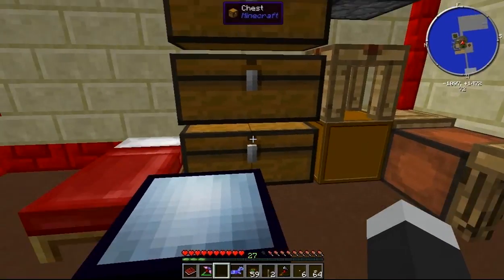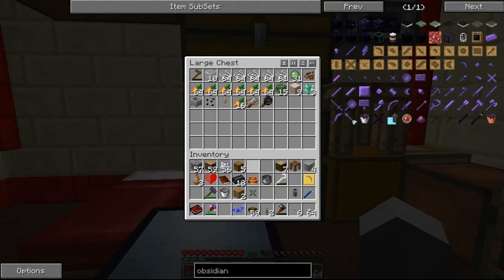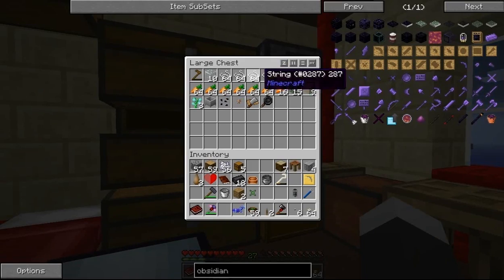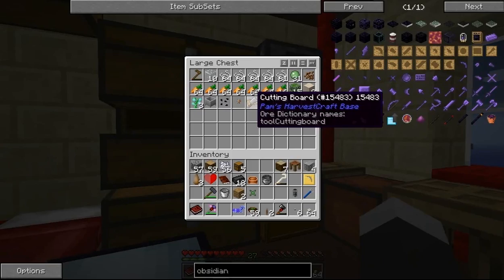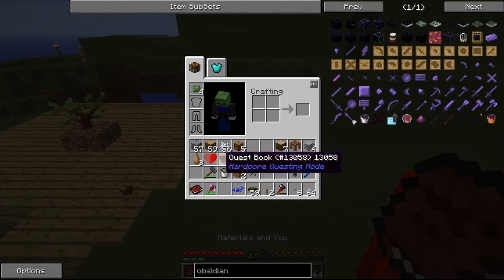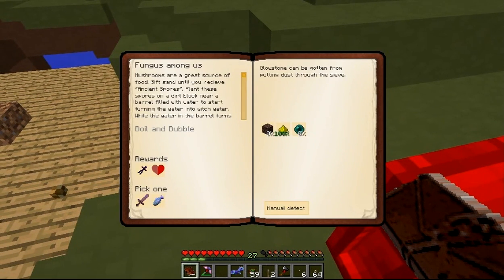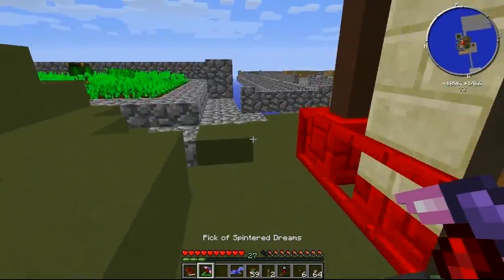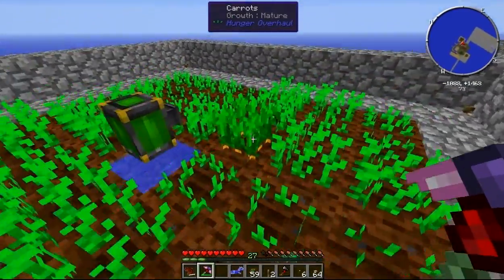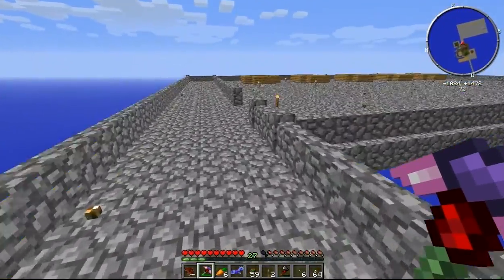Anyway, I've just been doing random work around the base while I've been waiting for the things. I don't have ancient spores yet, so I can't work on the Fungus Among Us quest, Ender Pearls and Soul Sand. Can't do that yet, because I don't have the stuff. I need ancient spores, which I don't have yet.